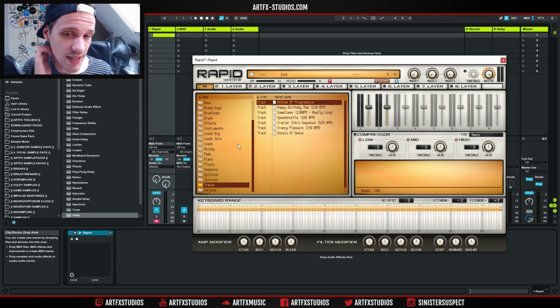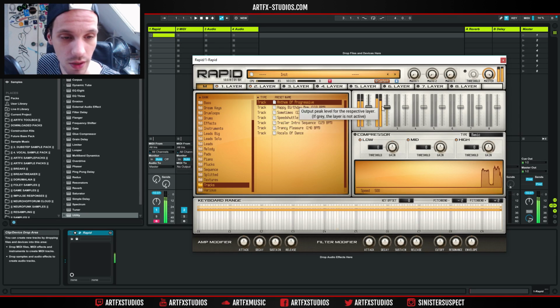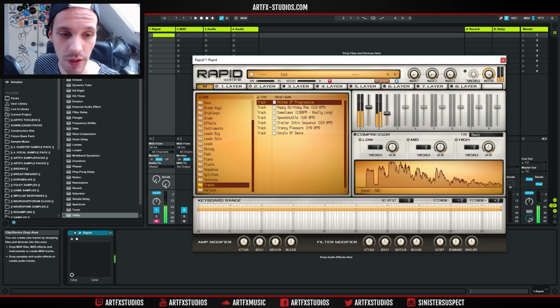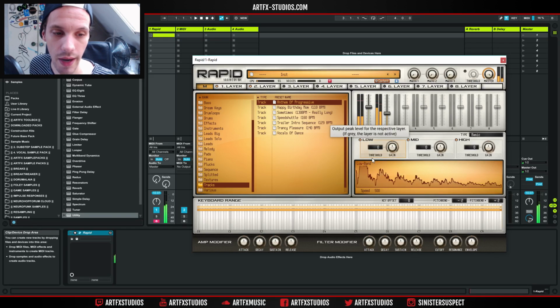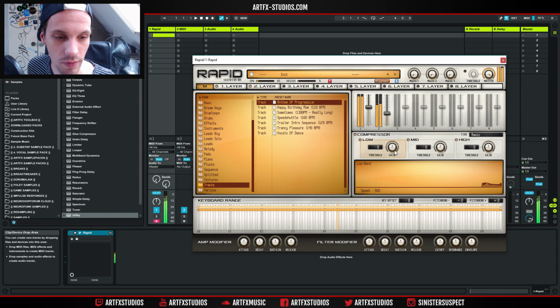So to really demonstrate that, I'm gonna go into this tab, which is the mixer tab, where you can actually see the preset browser and you can see the mixer, because I can say I want to have this one a little bit quieter. You know, you can actually work with that. You've got a compressor down here.